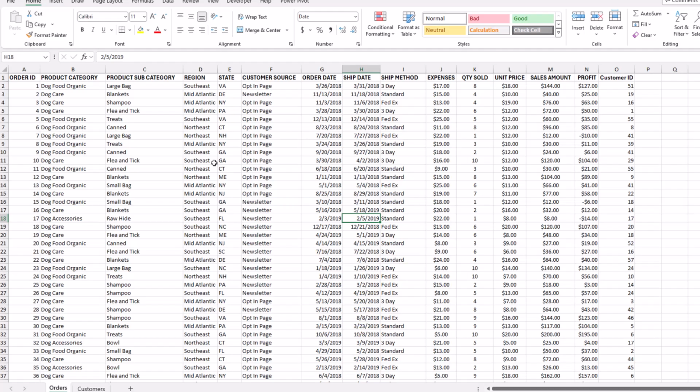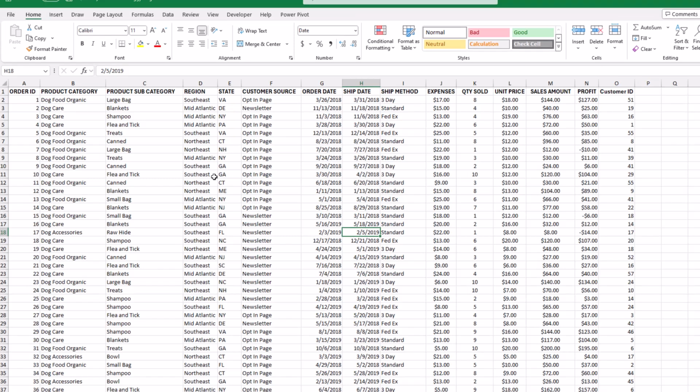But let's take this one step further and show you how to control multiple pivot tables with just one slicer. Okay, let's start by taking a quick peek at our data so you can understand how everything ties together in the end. For this example, we'll use this list of customer orders.